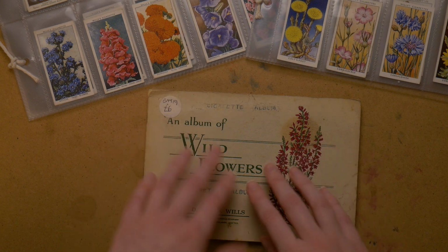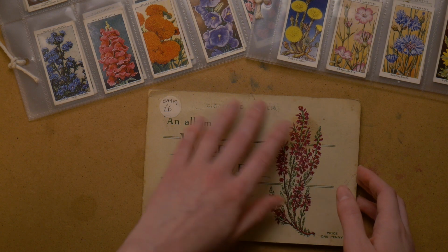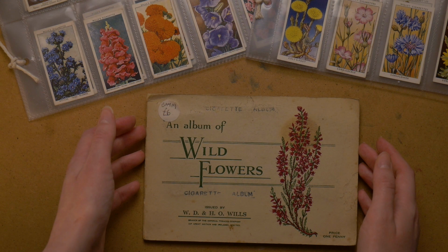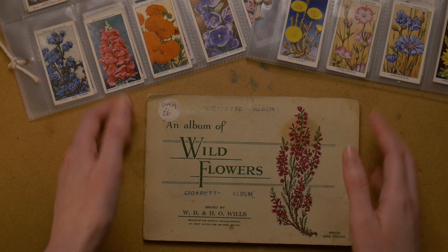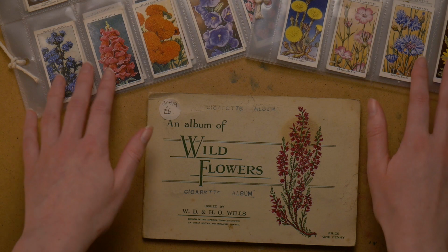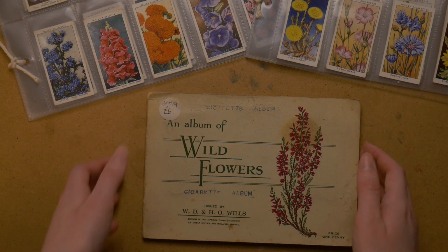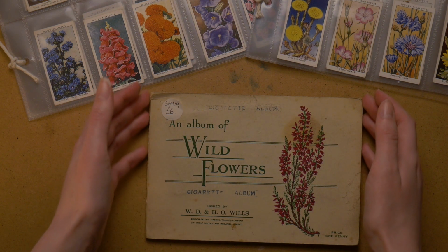And yeah, they came up with loads and loads and loads of different things. So sometimes it might be like sports players. I know I've seen series for, I think, baseball players, things like cricket players, footballers, all that kind of thing, gardening tips, all sorts of different stuff. And if you didn't have them loose, which lots of antique places just have them, the sets with like an elastic band around them, you could buy the proper collector's albums for them.